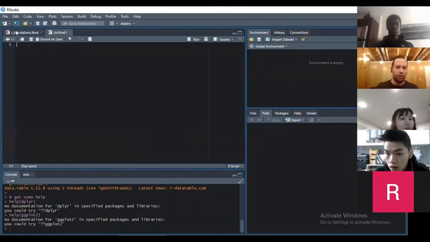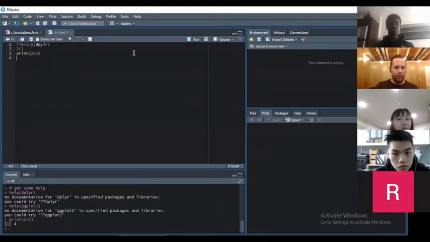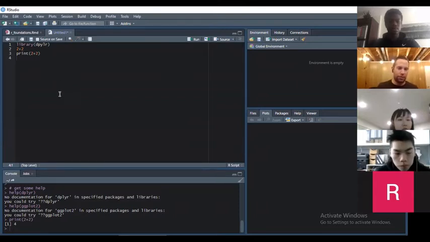So you can make an R script, and this is just what you kind of expect. So you can write library(dplyr), and then you can write 2 + 2, and you can print 2 + 2, right? And so you can run these, and you can see that basically it's going to load some things, and it's going to print back 2 + 2 in the console or your terminal. So that's the first thing, your script window. The second is your console.